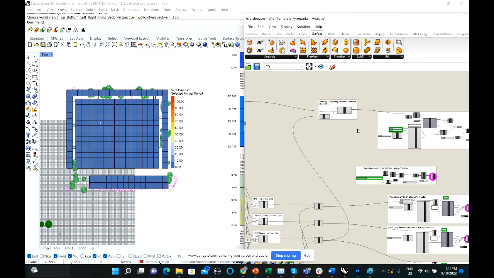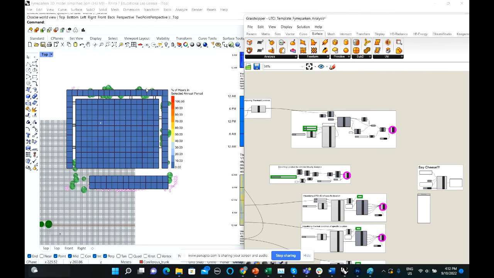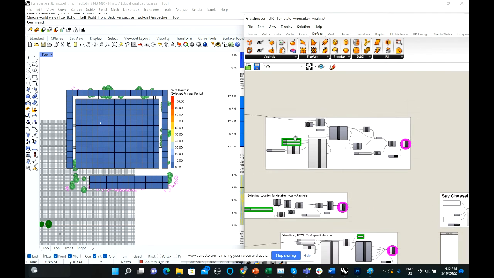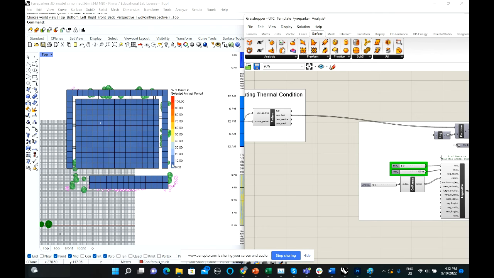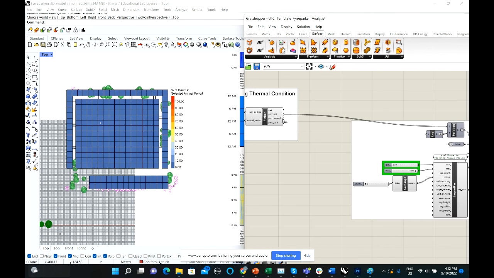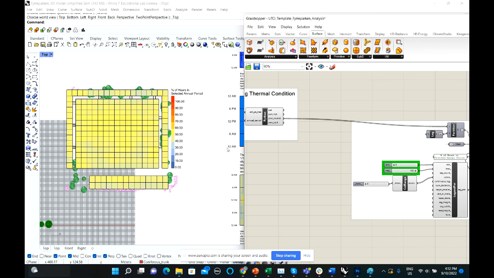Perfect. So another thing that you need to be considering is, right now, what is the data that we are visualizing? We are visualizing the percentage of hours that people feel hot, which is very low, as you could see, right? Let's see what is the percentage of hours in our site that people feel neutral, they feel comfortable, and the paradigm changed dramatically. You see that there's a lot of space where people will feel comfortable between 50% of the daytime of the entire year to 60%.